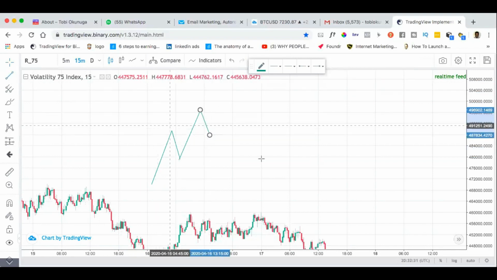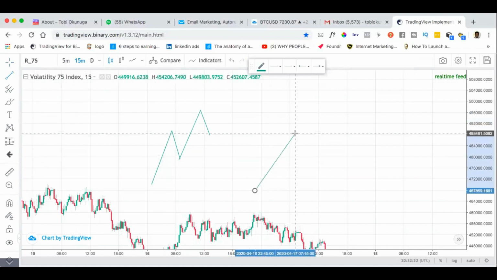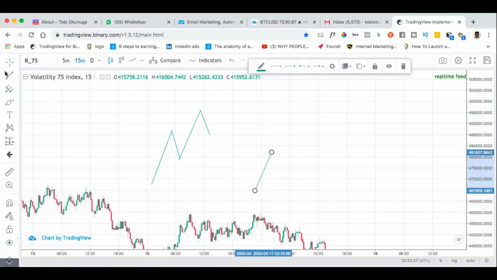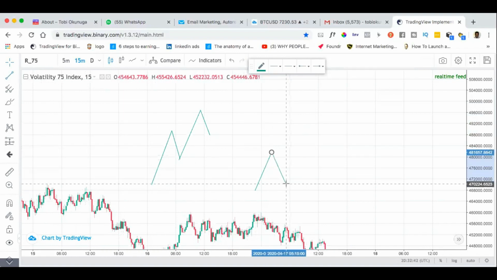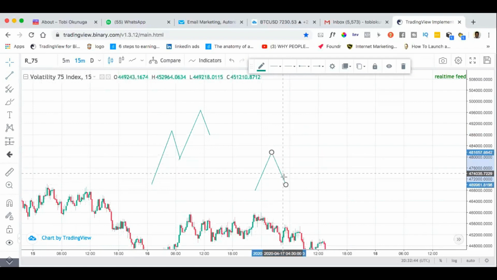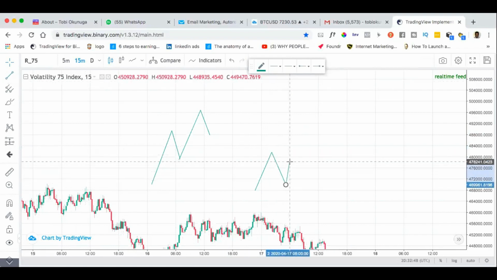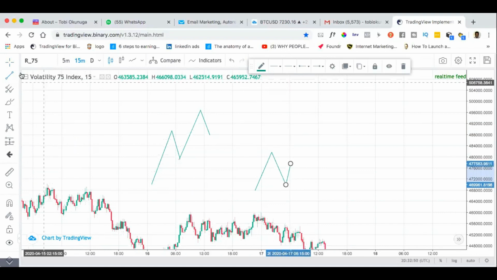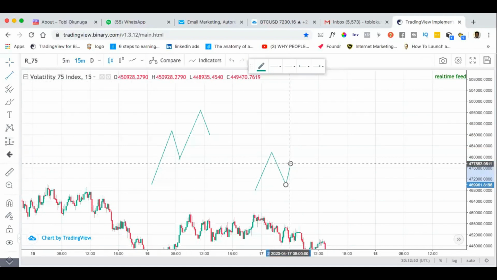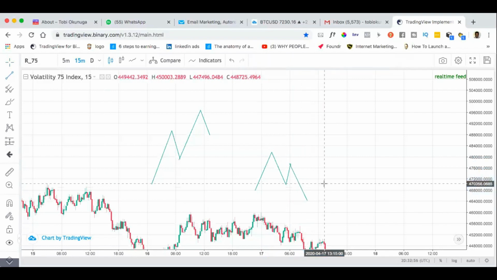The market will never go straight this way. It always moves in impulse, moves in pullback. Same thing if it's going on a downtrend. So this will be the impulse move, this will be the pullback or the correction, and this will be the impulse move. This is what we call a trend. So what makes up a trend? Impulse, correction, impulse. Very easy, guys.